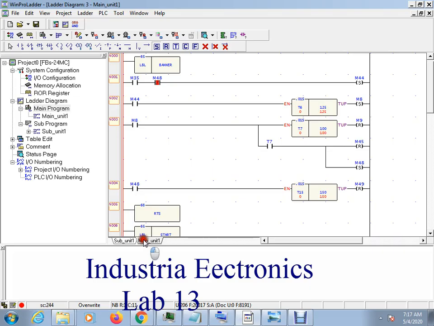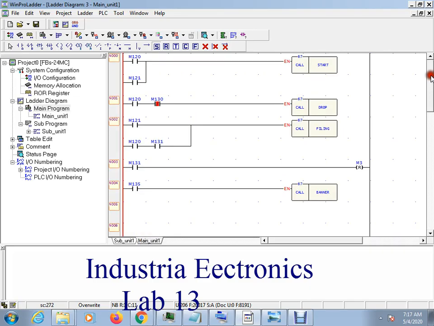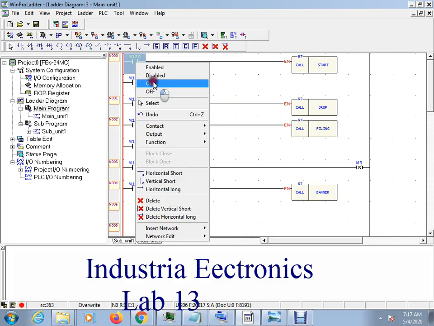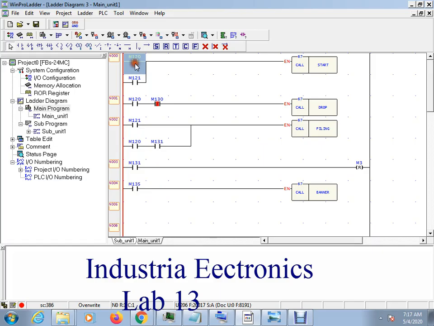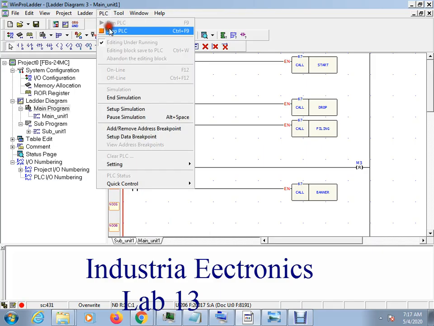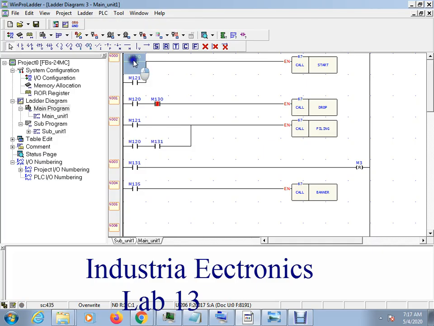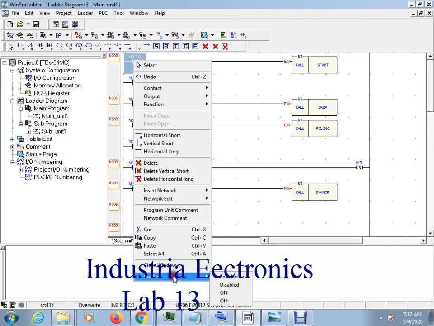So we have to move toward this one, and we have to on M120. Okay, we have to first stop it and then control it by using on.